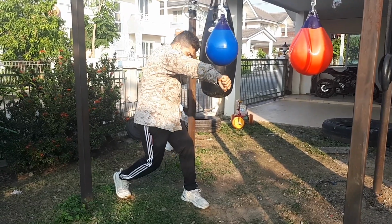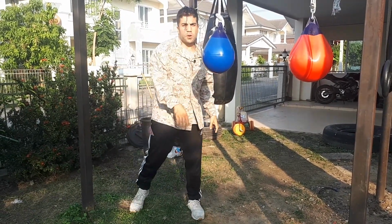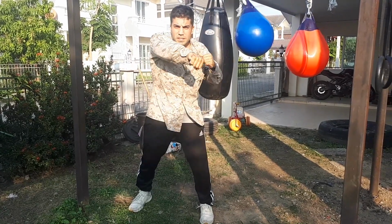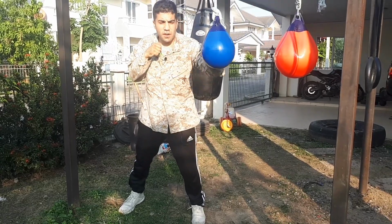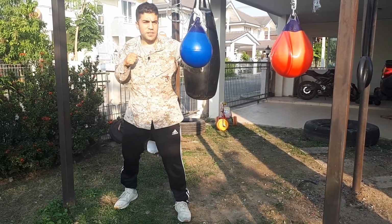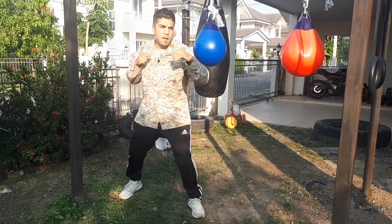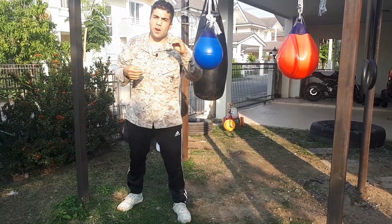You can rotate, and you can see the power transferring through your body. The more tense you are in this process, like let's say you don't turn your hip all the way, and you're just using your arms, the power is just not there, even if the arm is pretty strong. You could be a huge jacked bodybuilder, but if your whole body's not into it, the punch is gonna be pretty weak. See, it's just not there. But you pivot, it's a whole different story. You can clearly see it. I'm not even a strong person.